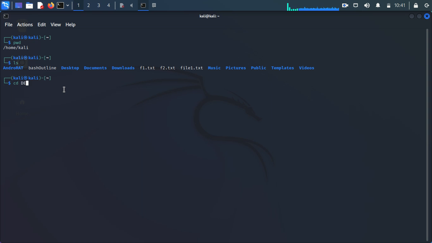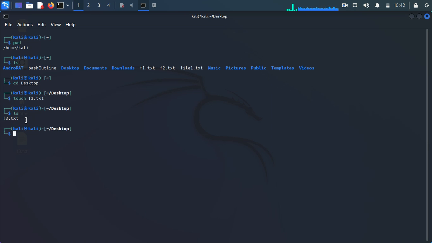Let's navigate to desktop. cd desktop, and let's create a file here by using the touch command, f3.txt. Okay, so ls again, we have the f3.txt in the desktop.